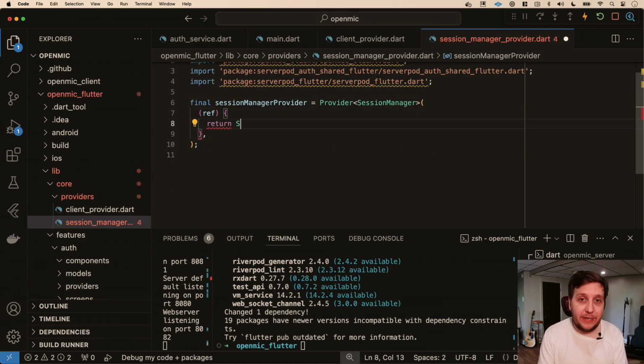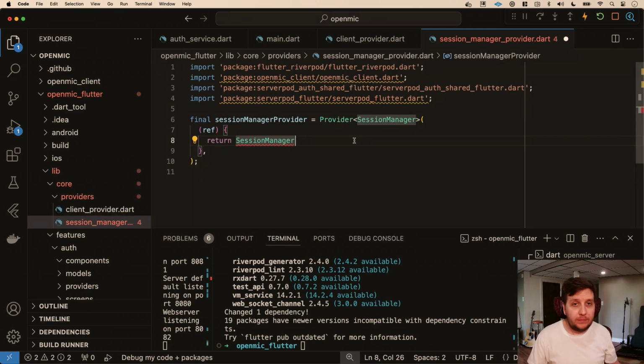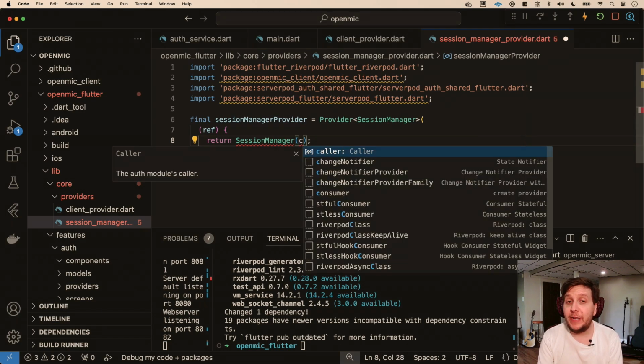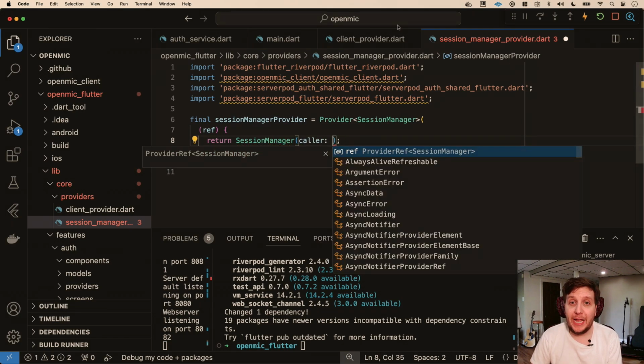We want to return a SessionManager. Now, the session manager has one required parameter, which is caller. And this we have to reference essentially our client here.